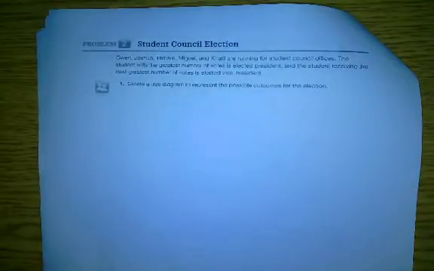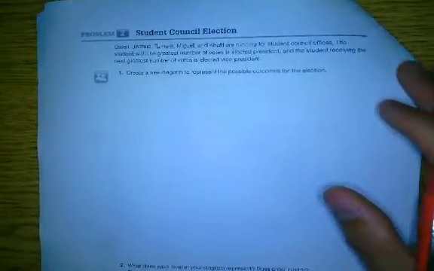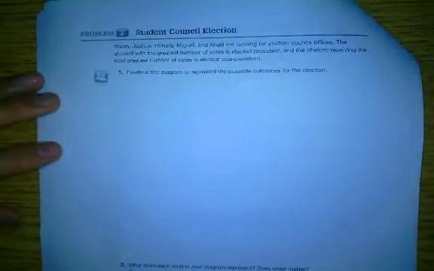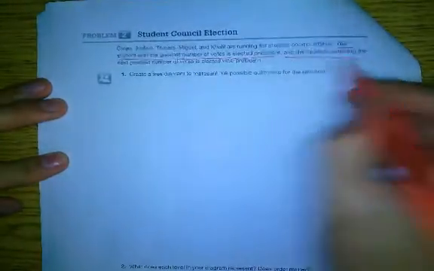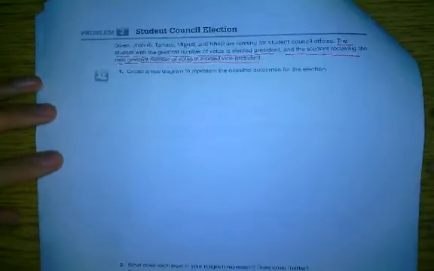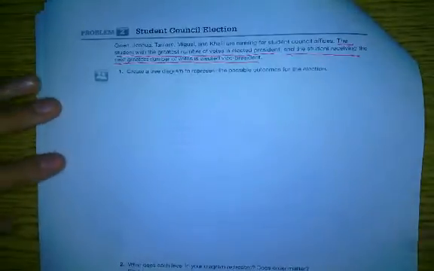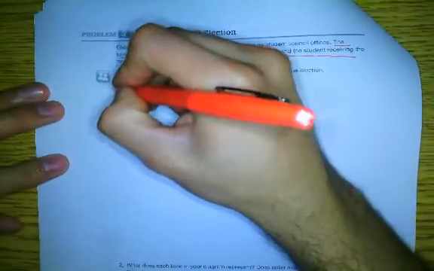Okay. Your tree doesn't have to look exactly like mine, but this is the most efficient way that I can think of doing this. First of all, one of the things I want to bring to your attention is that once the student with the greatest vote gets elected as president, the next one with the most votes gets elected as vice president. Once you elect a president, that person can no longer be considered to be vice president. So I'm actually going to create this tree diagram. It's going to be a little different from what we've been doing, but just stay with me, okay?